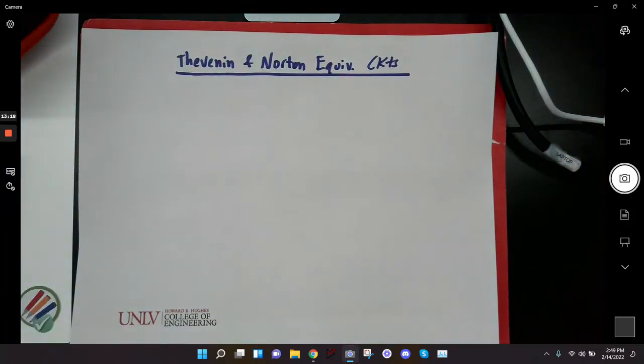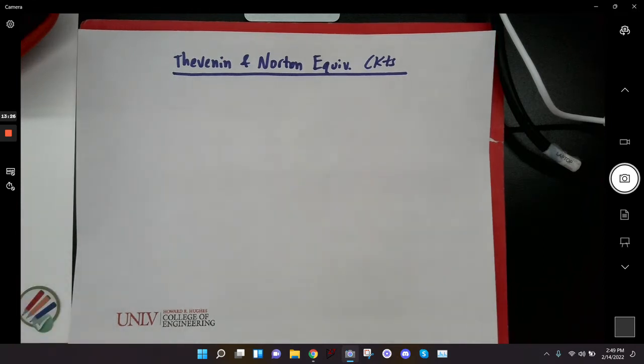Okay. So basically, Thevenin and Norton are some guys who came up with this theorem. Well, they have their own theorems, but they're very related. Thevenin's theorem states that any circuit, no matter how complicated, as long as the equations that govern the circuit are all linear, which is everything we've seen so far, right? We haven't had any quadratics, exponents, or logarithms, nothing like that. Any circuit that has linear equations is called a linear circuit.